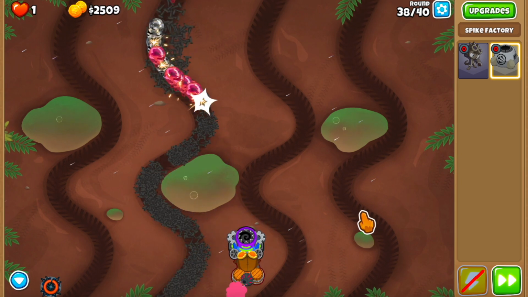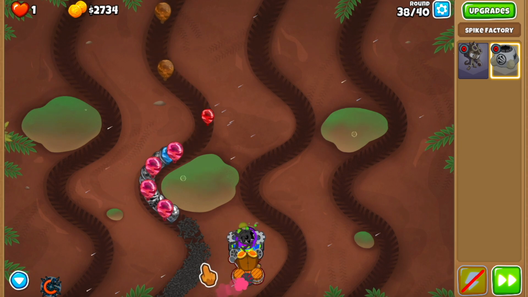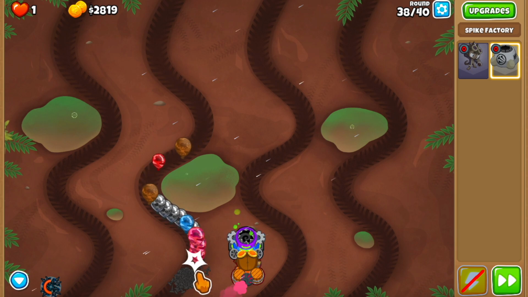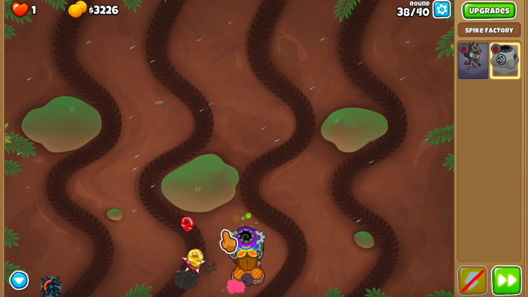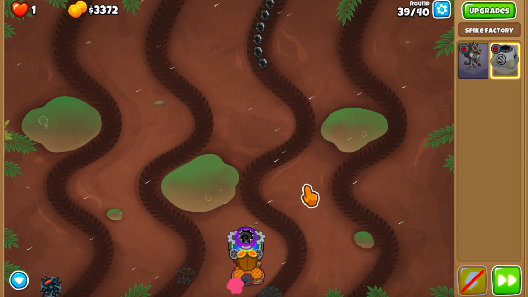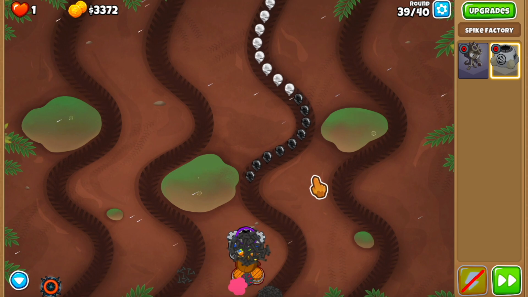So let's use the ability. Let's give this guy some time to make some more spikes here on the left side and see how we do. These spikes should be able to pop these lead balloons because they are buffed. There we go. So round 39. Do we use the ability instantly? I think we do. I think we instantly drop the ability so it goes on cooldown.